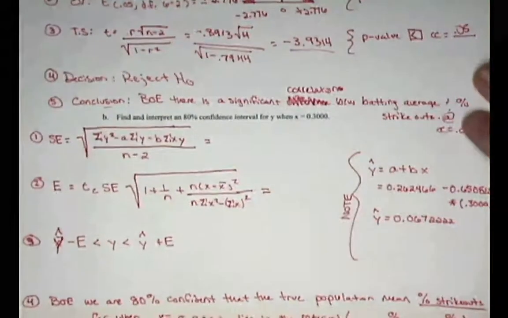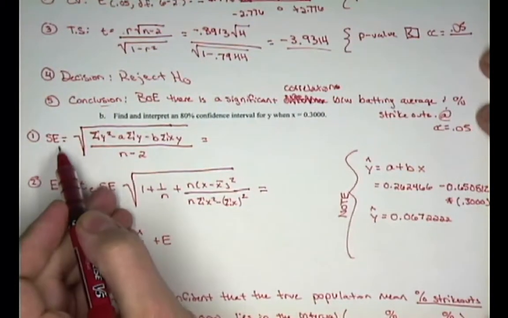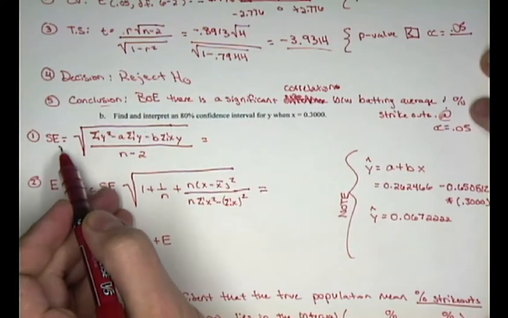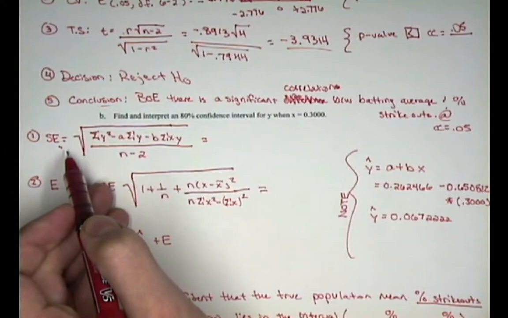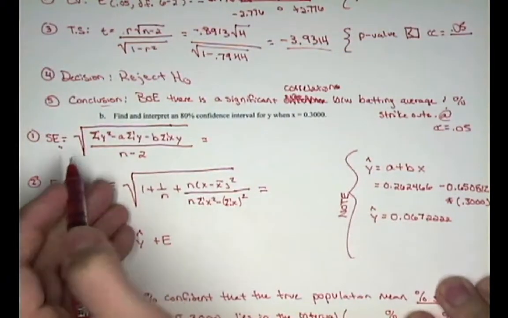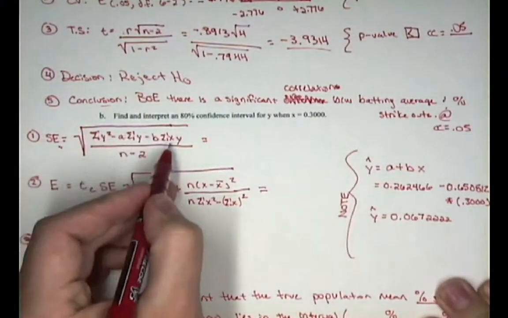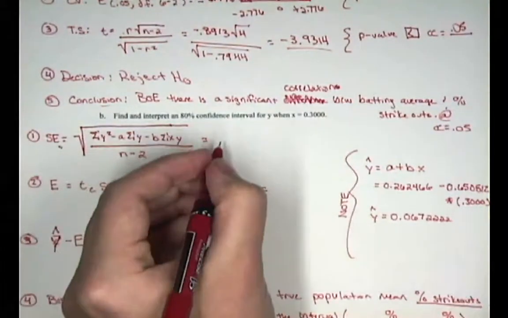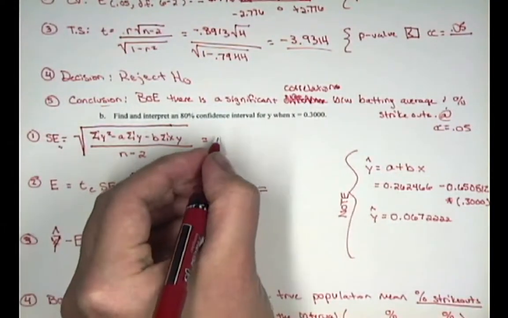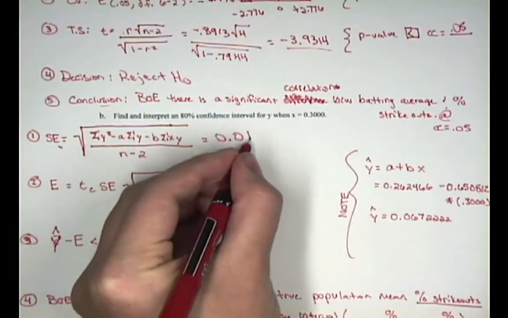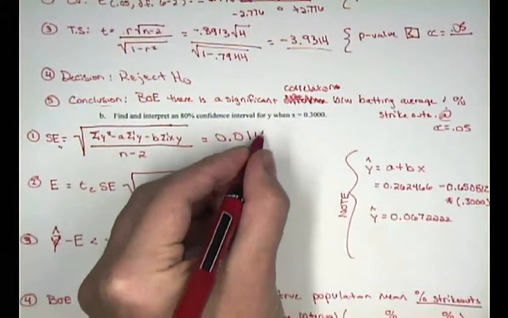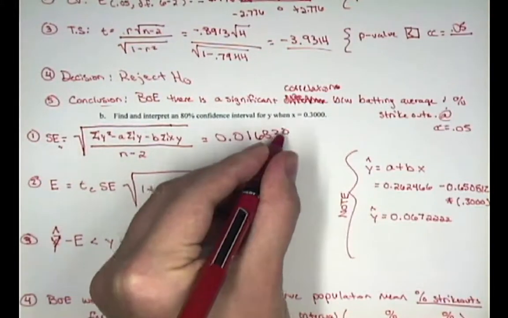It's that awesome. If you're doing it by hand, or maybe your calculator doesn't have a response interval or a prediction interval, you have to calculate the standard error of estimate first, which is very annoying because it's kind of an icky formula, but it can be done. So plug in all of your summary statistics and your a and your b and all that good stuff. I'm not going to go through and do it for you because by now you should be fairly good at manipulating formulas and very comfortable in it, so you don't need me to walk you through it. You're grown-ups now, right? You can do it on your own.